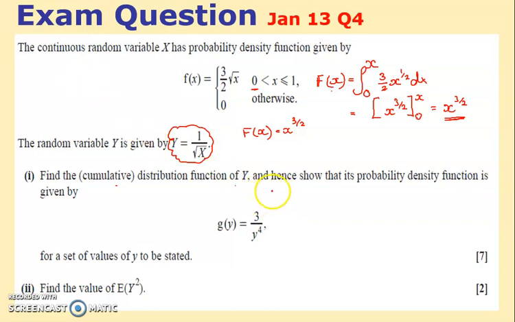What we've got is this knowledge: what I said before was that G, interesting I've gone back to G, but you need to. G of y, which is of course what I said I need to find first, I defined to be the probability that Y is less than or equal to y, and that's probably your starting point every time. Now, bear in mind I've got an alternative version of Y. I've now got Y is 1 over root x, so I can just change that. The probability that 1 over root x is less than or equal to y. Now, I want to get the y on the left. I want to know something about the probability again.